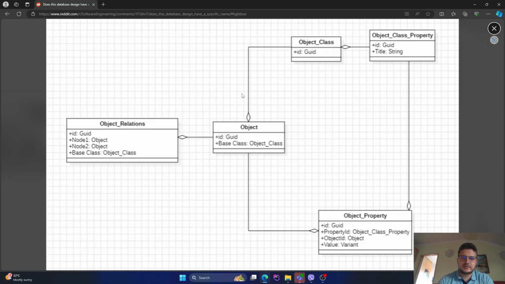So looking at this diagram, we'll start from the top right corner and then dive into the rest. What this is basically is an attempt to be as dynamic as possible with a relational database. Really interesting. Usually when we design systems, you design a database to store data, and you design classes in whatever programming language you use to design the structure and the logic of the application.